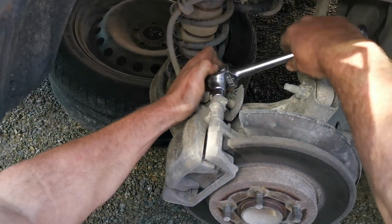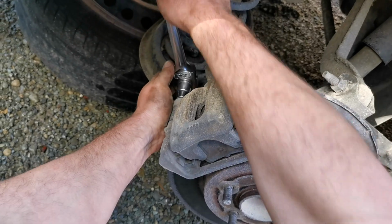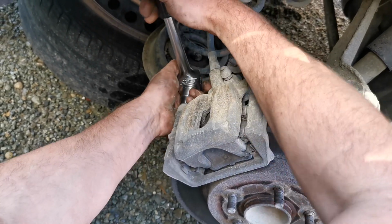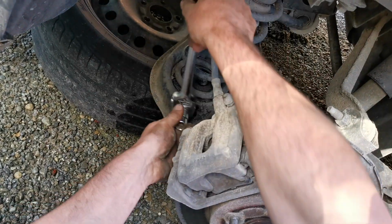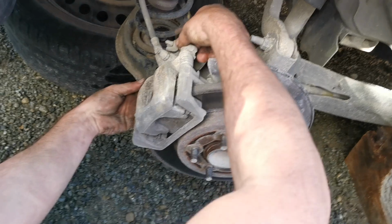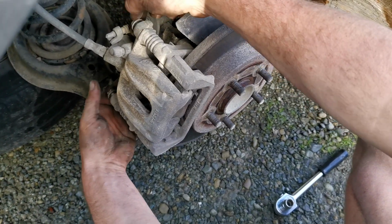Next job, of course, take the caliper off, the 13mm socket. These ones come off fairly easily, but you may need an extension handle on your ratchet. And just the 2 bolts, the only thing holding the calipers on.